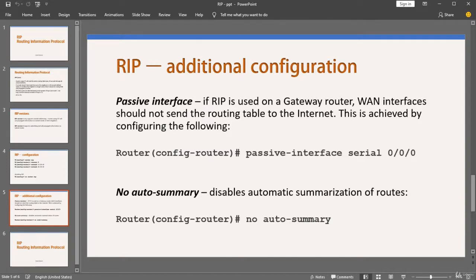The other thing, no auto-summary: since we won't be typing in subnet masks in RIP, we'll use the no auto-summary command to make sure that RIP doesn't use the default IP address classes. There will be a lesson on summarization later on, and it will be clearer what that is.